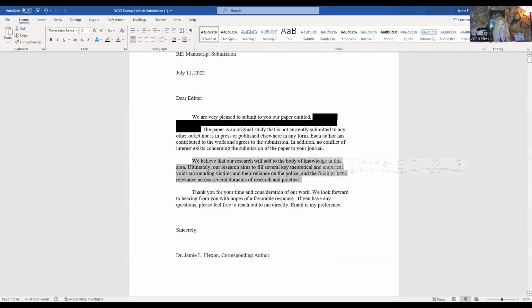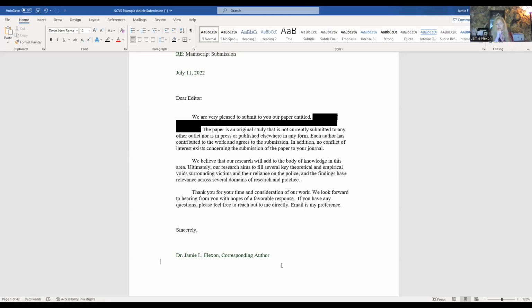And then finally, you as the corresponding author, you're going to be very cordial, and you're going to thank them for their time, and then ask them to reach out to you if they have any questions or concerns. And so that's it for a submission letter. Usually once you get into the submission system, so you go to your journal, you go to submit an article, in that submission system and the steps, they'll have a place where you can either upload this letter separately, or there'll be a text box where you can copy and paste and insert this information in there, and that will be your submission. So step 1, submission letter.